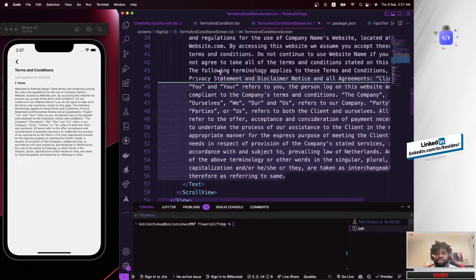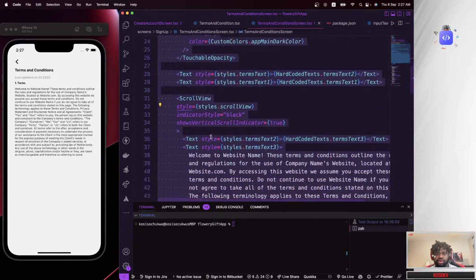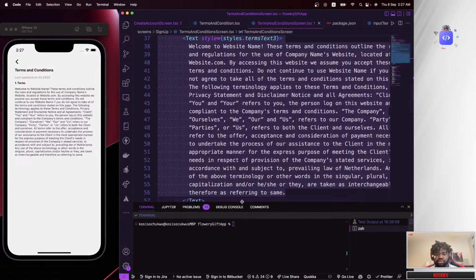Try pasting this multiple times. Let's see if that's the case. Why this is not showing up, but I doubt if that's the case.